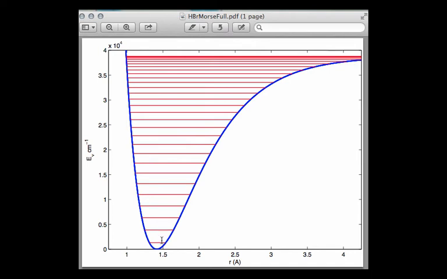They start out looking more or less evenly spaced at the bottom, because this is more or less a parabola at the bottom. But then as I start to pull the system apart, as we get out here in this part where the blue potential energy curve really curves over, and I'm starting to really crack and break that bond, then the system really spreads out.